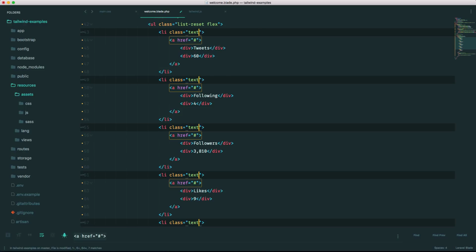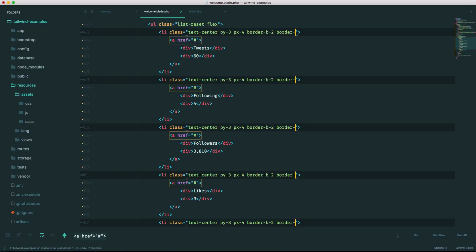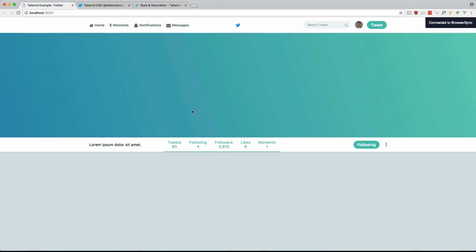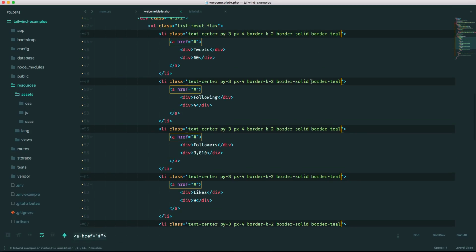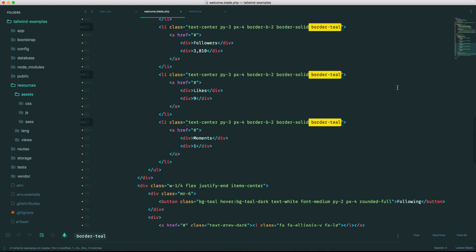So text center, PY3, PX4, border B2, border solid, border teal. Let's see how that looks. All right. Just the first one should have border teal because that's the active one, so we don't need these ones.